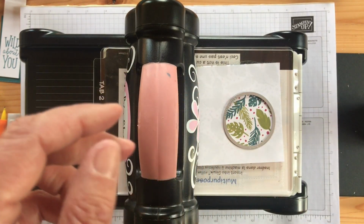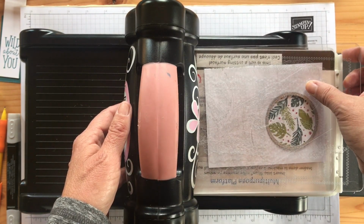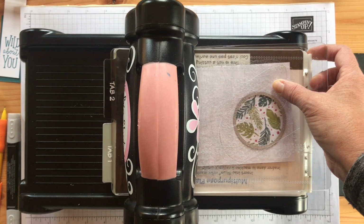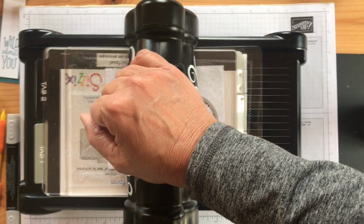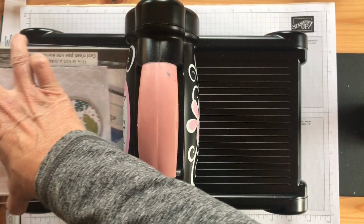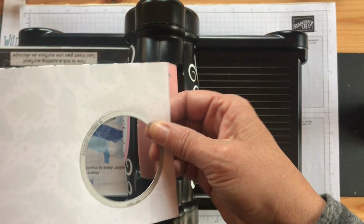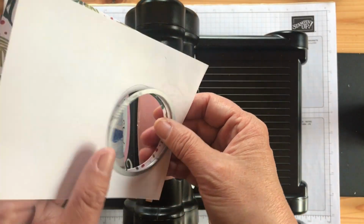I mean, it doesn't have to be perfect, but I don't want to cut too many holes. I'm using the same template over and over again, so I don't want to cut it a little bit each time because I was off. Hope that makes sense. I hope this whole thing makes sense. So you're going to end up with a bunch of these circles, different colors, and that's okay. You can use them for other projects.